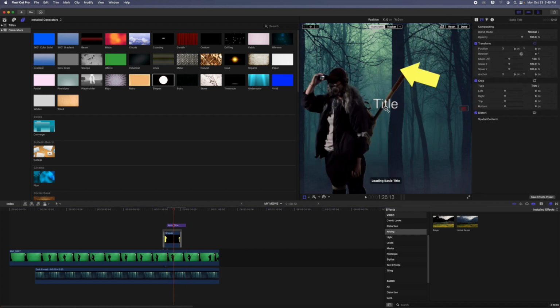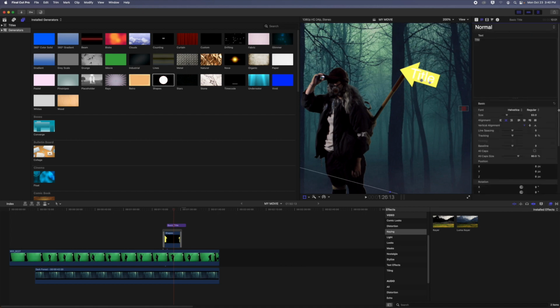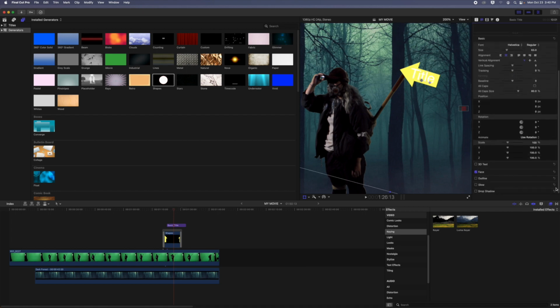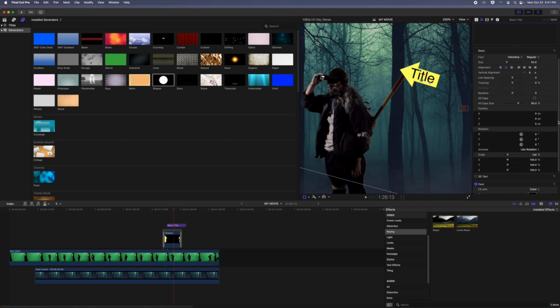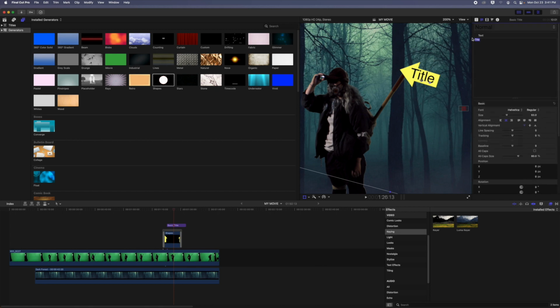I just added a basic title by pressing Ctrl-T. Now I position my title right on top of the arrow. Of course, I want a different color, so I'm going to scroll down to Face and choose black, so it's easier to see. And now I can tweak the title, change what it says, position it better, and this might help direct my audience's attention as well.